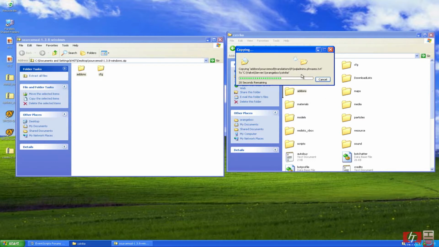I have experience on Linux that it may just delete the existing folder and put this new folder in. On Windows that's not the case. It just merges the contents of each of the folders with the same name.